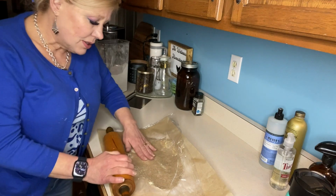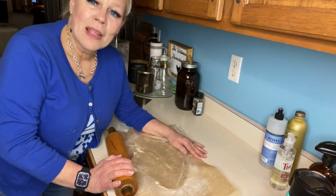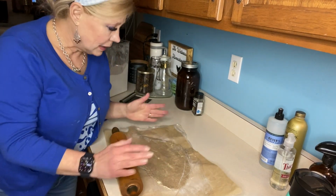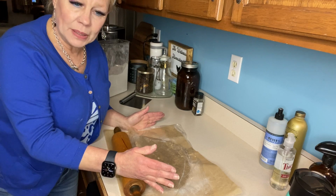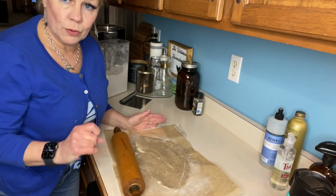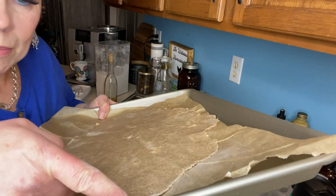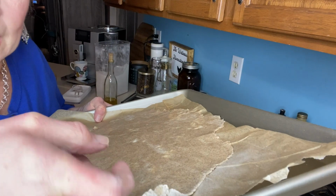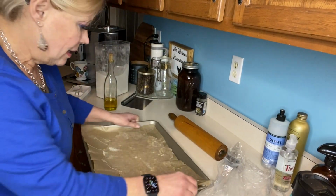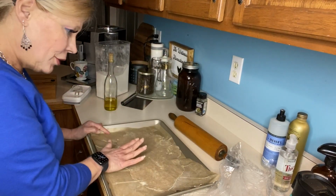All right, so you guys don't have to watch me on this struggle bus. I'm gonna keep rolling. I will bring you back and show you how thin I was able to get it, about the size that it ends up being, how we're going to prepare it for the oven before baking. All right, y'all. I was able to get mine pretty thin, as you can see here. And you want to lift your whole parchment baking sheet or baking paper onto your baking sheet.